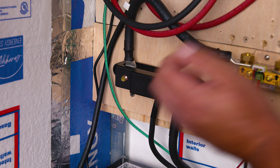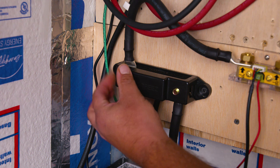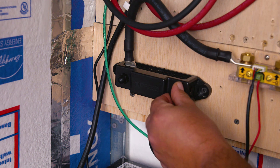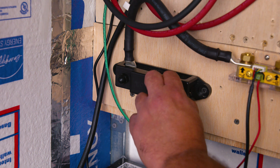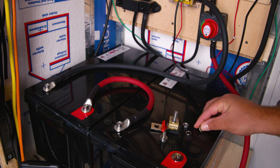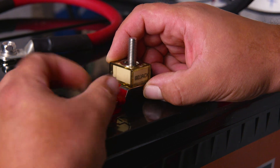Now we're ready to install our negative wire to our battery — once you feel it tight, that's good enough. Then we install the other side of the wire on our negative P from the battery shunt. We can go ahead and place the cover for our negative bus bar. We've noticed the battery shunt has become more accurate now that we have the bus bar — just a few watts difference, but we'll take it. The general recommendation is that you don't want more than three connections on a terminal, four at the max — always verify with your manufacturer's owner's manual.